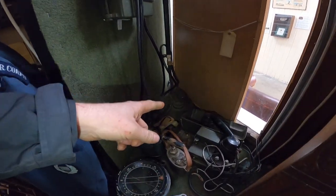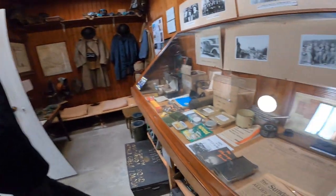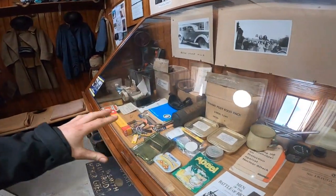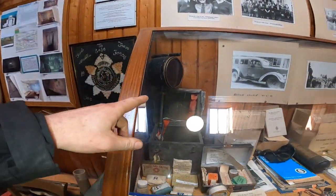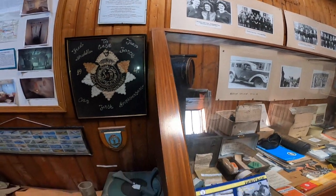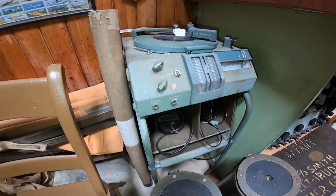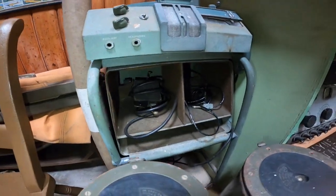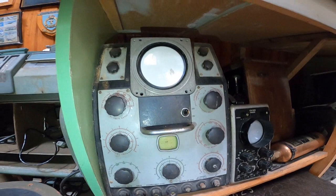Look, there are actually metal detectors. This must be some other items from the military scene here. Yeah, because look at this here as well, folks. Here are some interesting little nuggets of history in this case. Is that not an old signal light in there? Yeah. There's a reflection off the glass, and I do apologise for that, folks. Look at this old record player here. Oh, look under here. All these old radios.